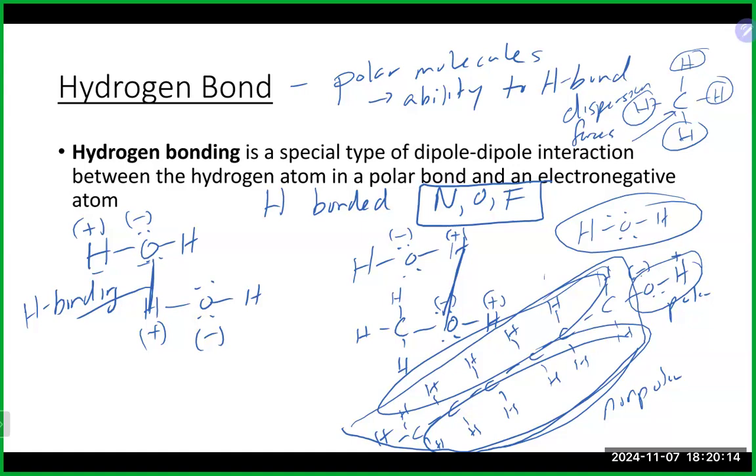This is also why, as we will see, water is less dense in its solid state than it is in its liquid state, because of the hydrogen bonding that occurs. It's a relatively strong attraction. So when the water molecules lose energy, they can't get themselves super close to each other because of the hydrogen bonding, and it creates all this empty space between the different water molecules, and that's what lowers the density that we see in ice versus liquid water.